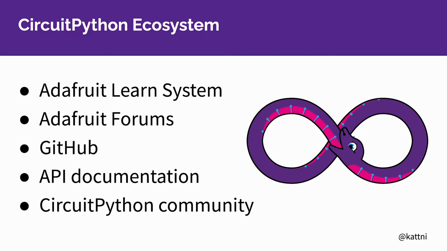The Adafruit forums provide support from official Adafruit folks. GitHub is where we host all of our CircuitPython core and library code. This makes it simple to track our development and accept contributions from community members. The CircuitPython core and every CircuitPython library has API documentation available. The docs are rendered from within the code, which makes it easier to keep them updated, and they are hosted on Read the Docs. The CircuitPython community is vast, with folks showing and sharing projects, asking questions, and helping others through all sorts of mediums.